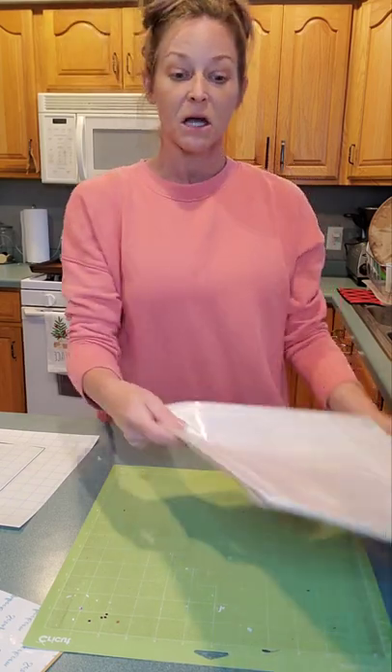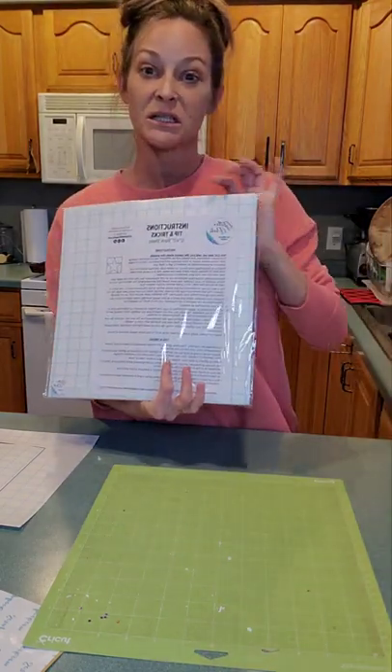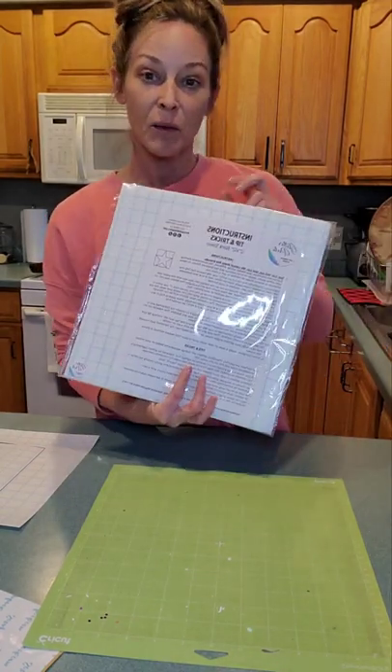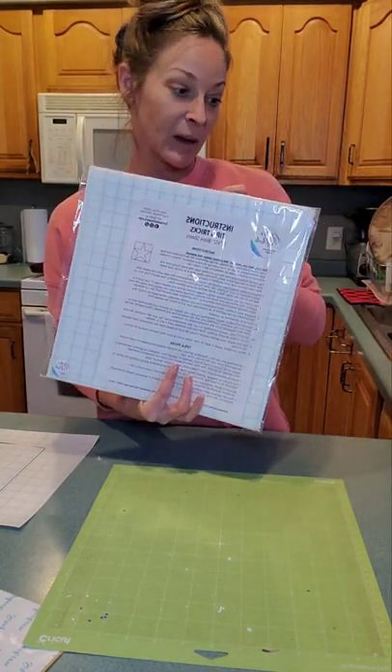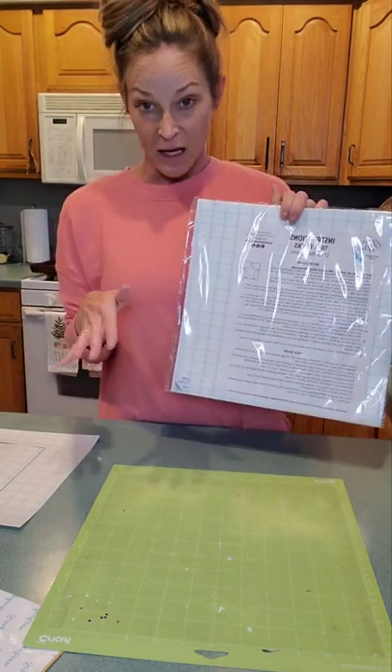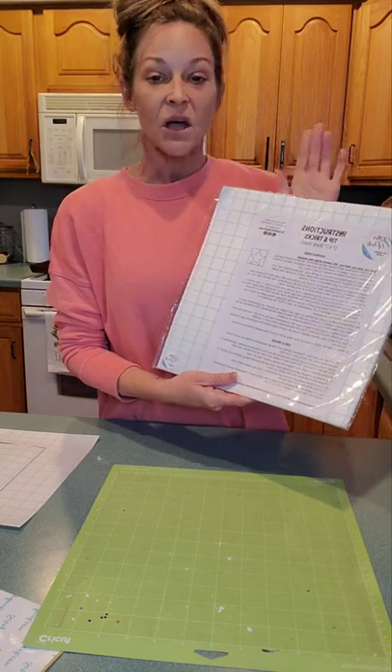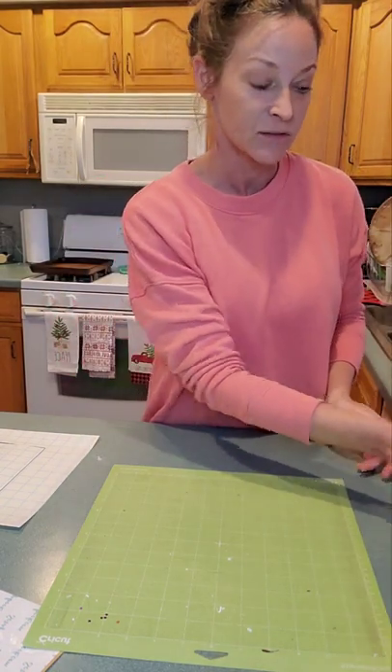If you are on TikTok, then you may have already heard about glitter peels. You can purchase these from EnchantedSoapery.com — I will make sure I put a link in the bio. I have not used these yet, so I have no idea how this is going to shake out. These are double-sided adhesive sheets, but they are repositionable.